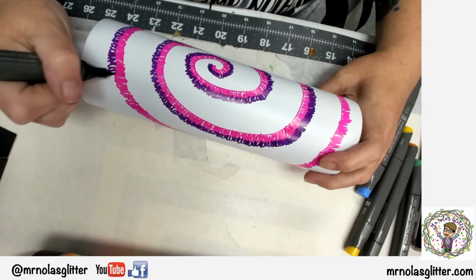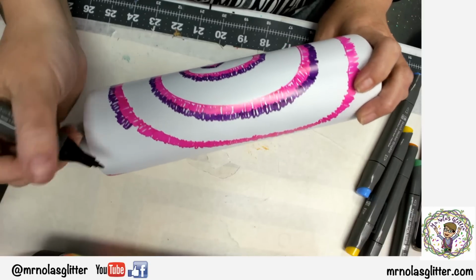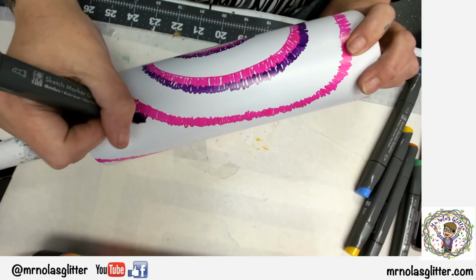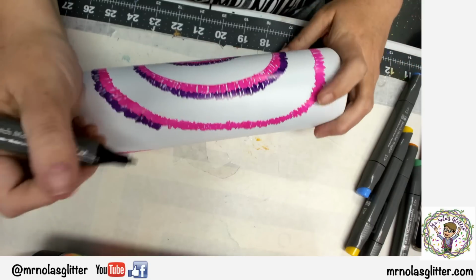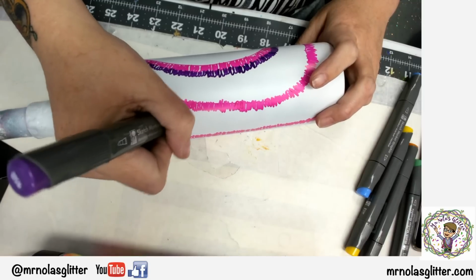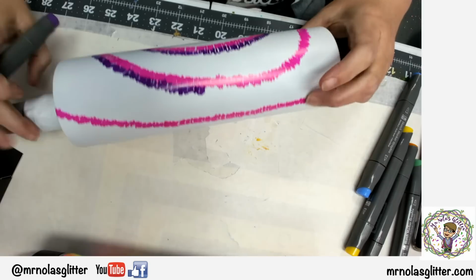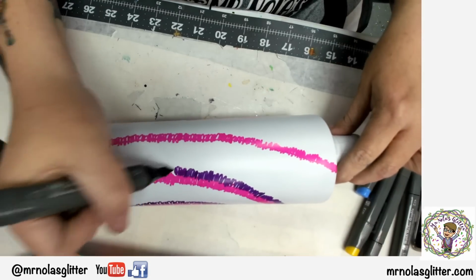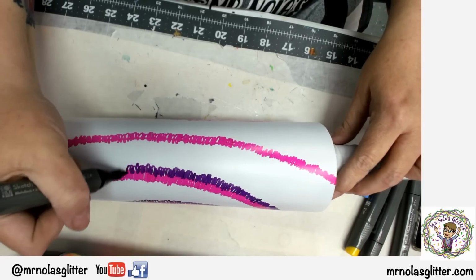Of course, if you wanted to do this with just a few colors, you could totally do it with however many or few colors that you wanted. I'm a sucker for a rainbow. We all know this. So any chance that I have to put rainbow anything on a design, that's where I'm at. Most of you guys know that most of my YouTube videos have a rainbow in it. Why pick colors when you can have them all? That's my motto. Why pick a few? I want them all.